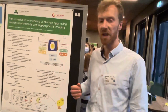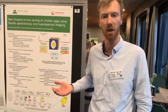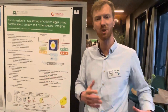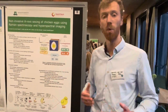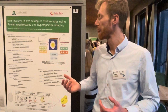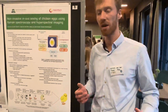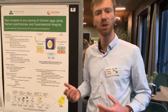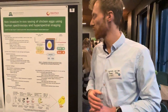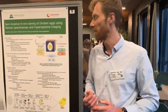While some of these techniques are rather accurate, most do not facilitate in-ovo sexing with accuracy beyond 90%, or are unable to generalize to different layer strains, as they are only trained or developed for either white or brown-shelled eggs. In our PhD project, we are aiming to develop a method to perform in-ovo sexing using multimodal sensing — hyperspectral imaging as well as Raman spectroscopy — in combination with deep learning, to deliver a non-invasive, highly accurate, and early in-ovo sexing technology.